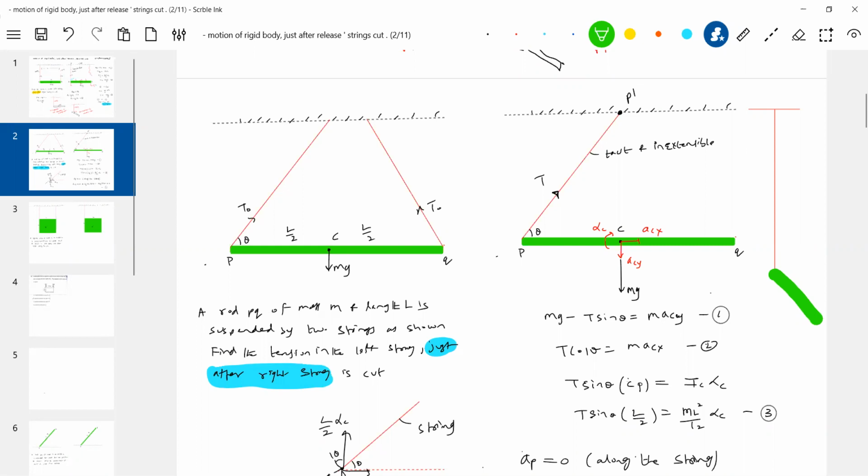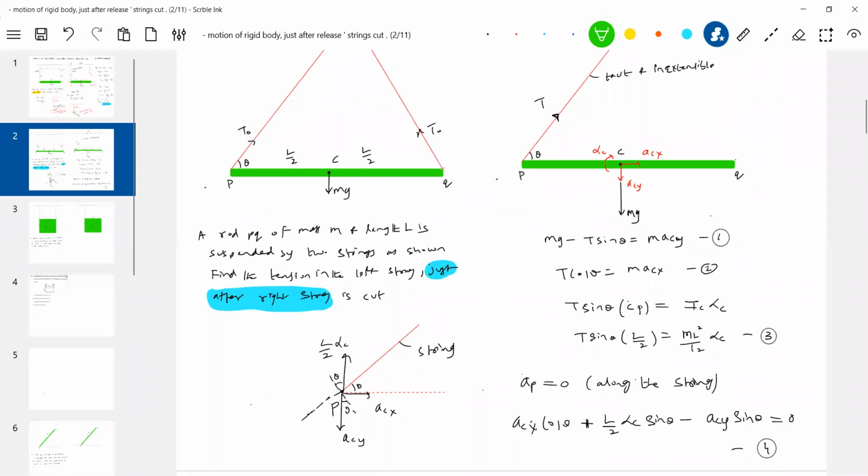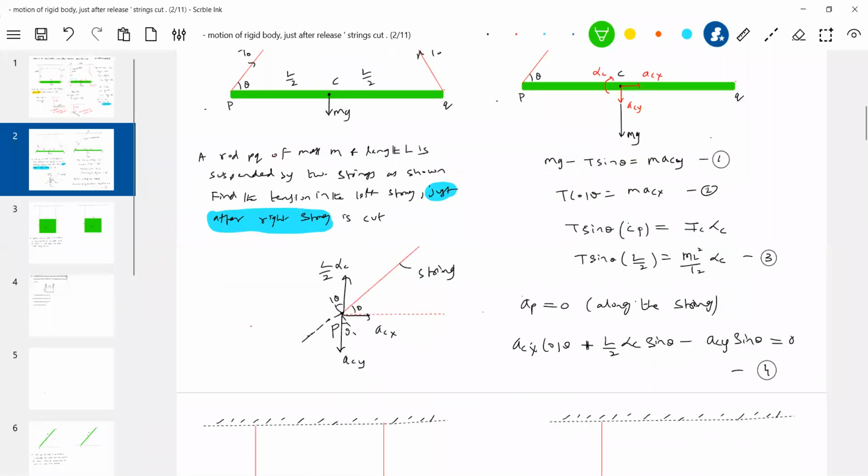The point P was at horizontal. Look at this position. It was here. When the string becomes vertical, point P will not be here; it will be somewhere here. I'll take it out again. You'll get confused. Questions can be asked in exams. You should know how that motion takes place in general.